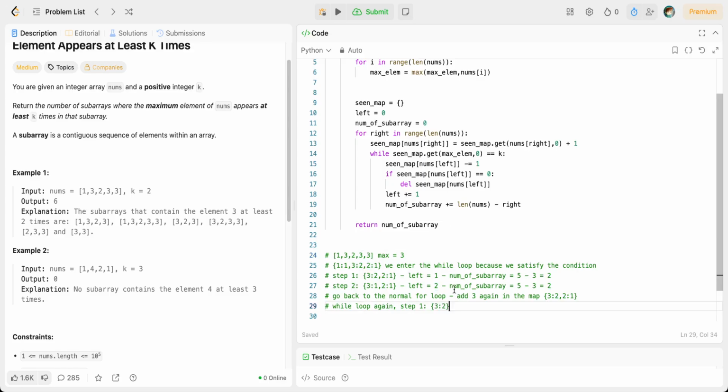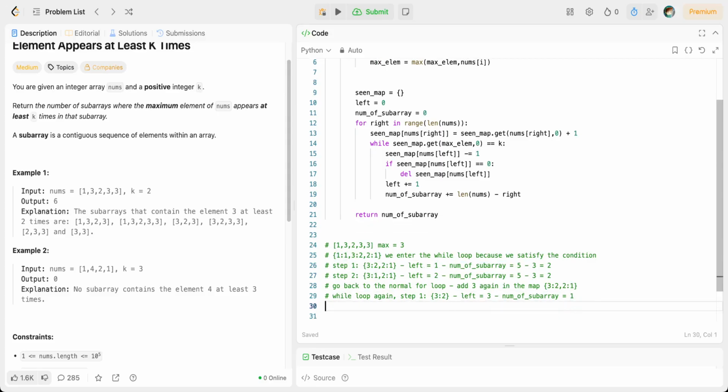And now here it adds to the left again, so left equal 3. And again in the num of subarray we're having the length, which is 5 minus 4, so 5 minus 4 is 1. So now we have this, this, and this. This is 5 subarrays.